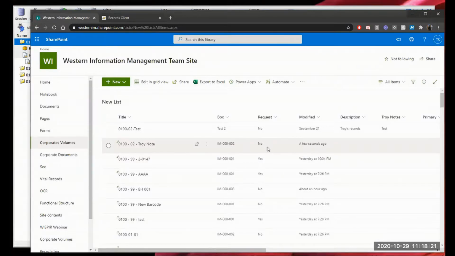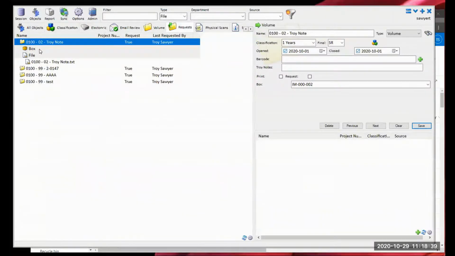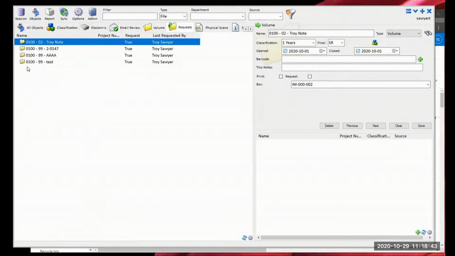So not only do we have the ability to do bulk lift and load, we also have the ability to map metadata and then also do kind of a management situation where we're managing the data in the SharePoint site directly from Whisper to allow us to do things like fulfilling requests from that SharePoint list.